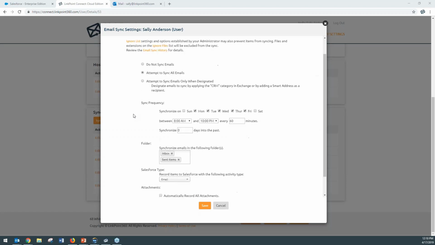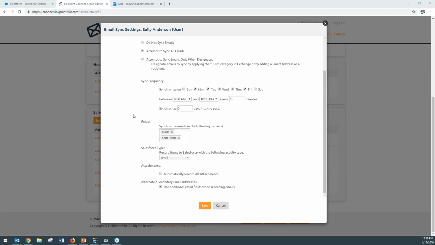Just because I'm on this screen and I know I'm talking high level about email auto syncing, the core functionality on email sync is so simple that these are the only settings that are included. You can set your sync frequency, you can change how your email type is loaded into Salesforce, and those will be unique to you. So if you're, for reporting purposes, want your activities to be set a certain way, you can do that. And you do even have the option to automatically record attachments with those automatically recorded emails if you want, depending on your Salesforce storage.